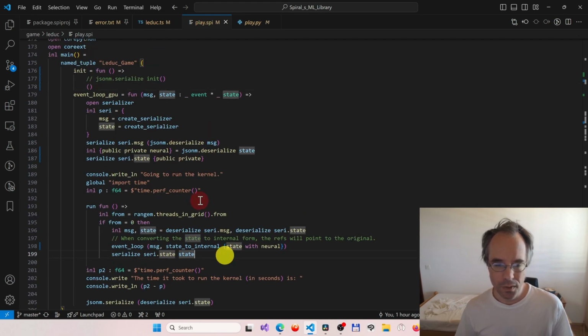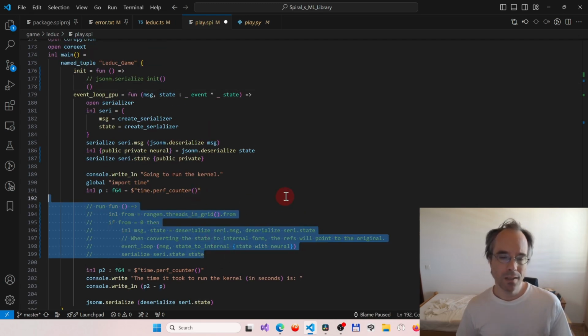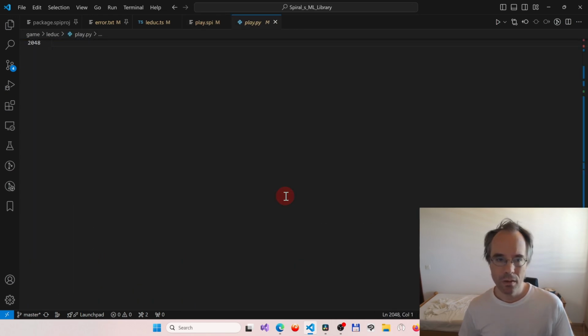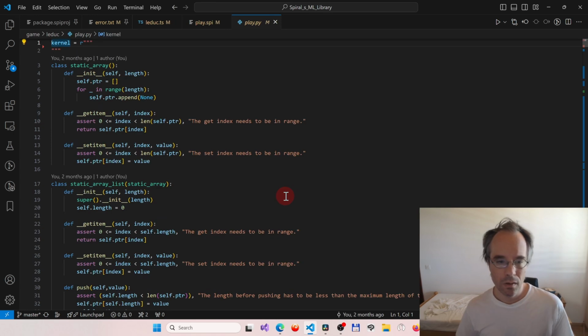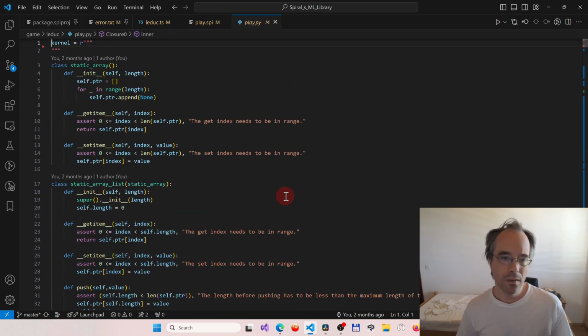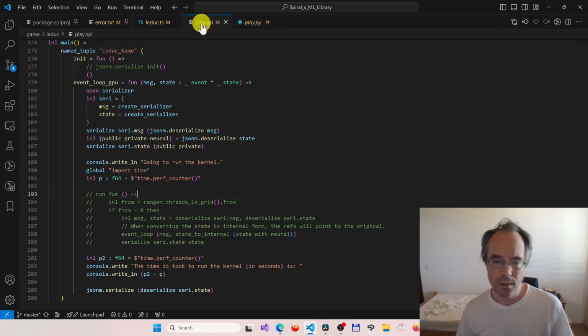So is this maybe happening in the event loop? Okay, as a sanity check, let's try commenting all of this out. Yeah, the kernels are empty. It's not generating anything.